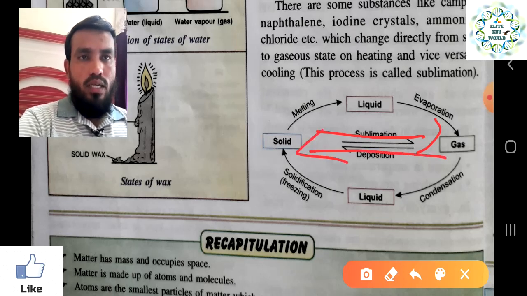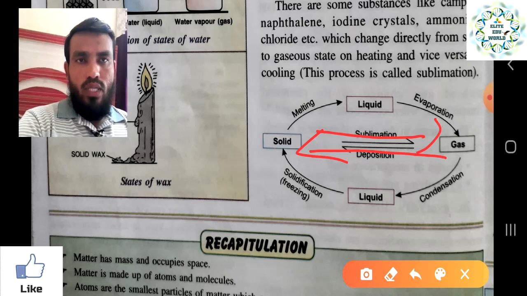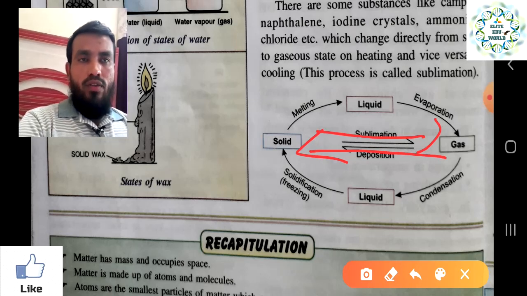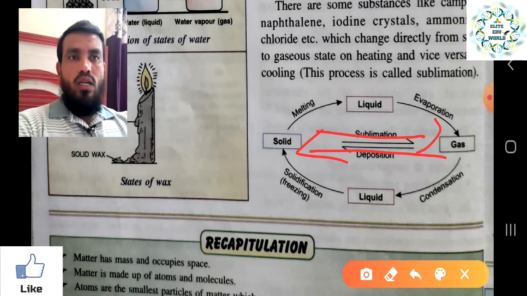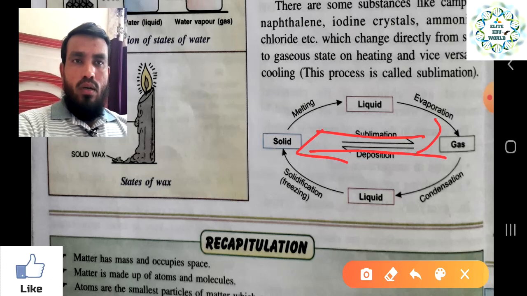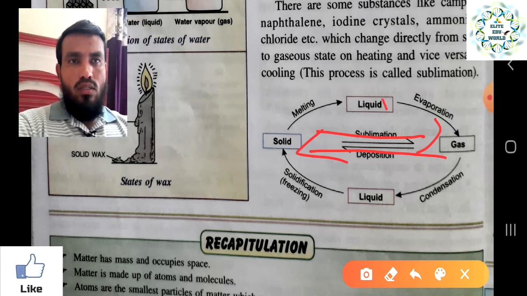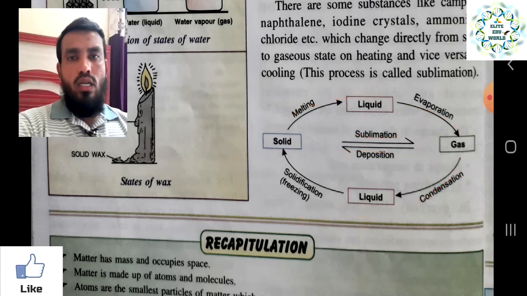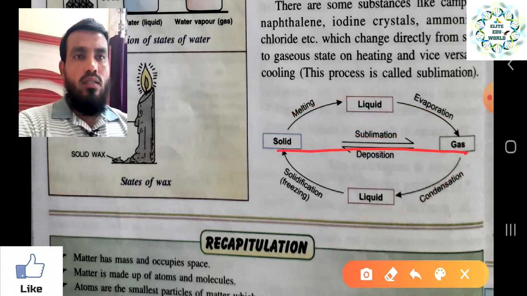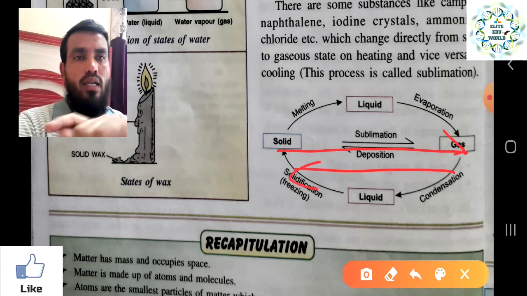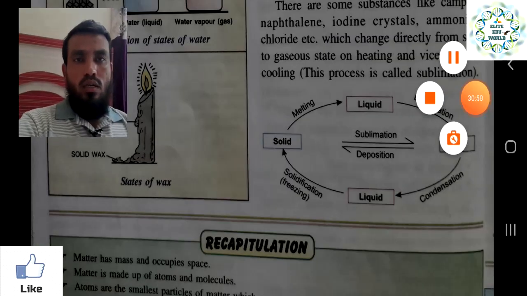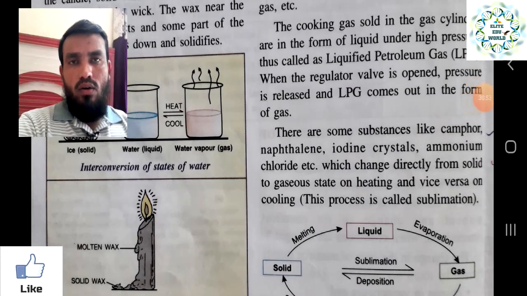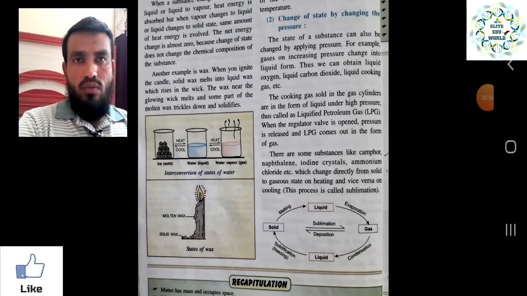So in this cycle there is no liquid form; there is direct conversion from solid to gas and gas to solid, right. If you go to the normal molecules, they convert from liquid to gas, then gas to liquid, then from liquid to solid. That is the normal process, but when we talk about sublimation, it goes only in this direction and the opposite direction. That is called the sublimation process, and it happens in some substances that we have seen in our examples. So here we have finished our chapter.